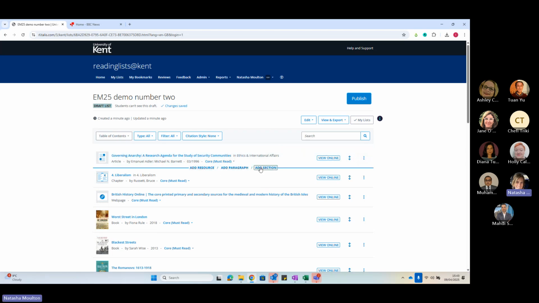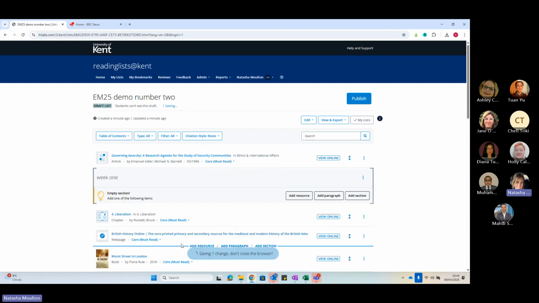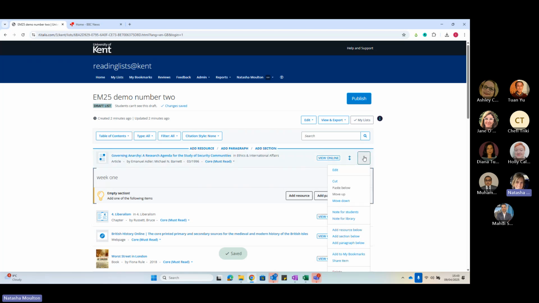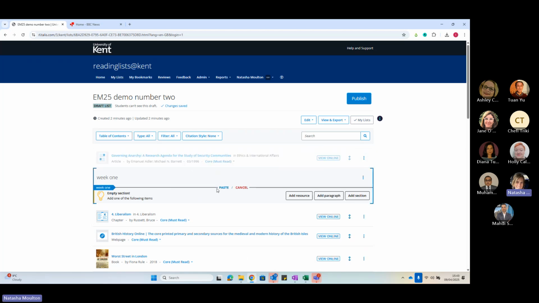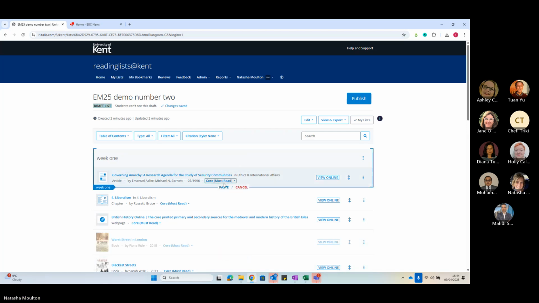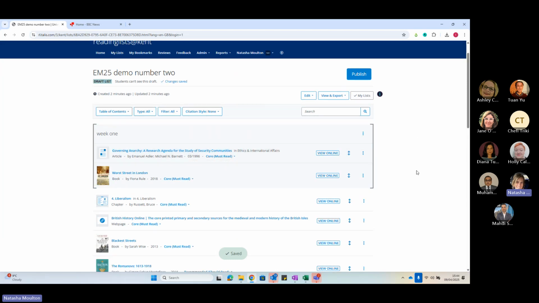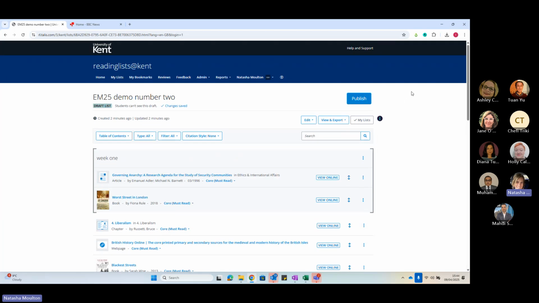And let's have a look. If I wanted to add a section here, save it. I've saved it there and the section's empty, but I can then cut and paste the items into it that I want. If I want this one as well, cut and paste. So that's how to add sections in when you've got a whole list, and you can move things up and down, chop and change them.